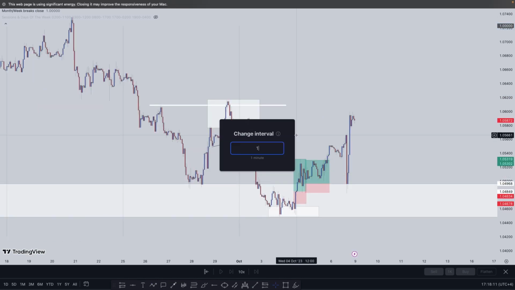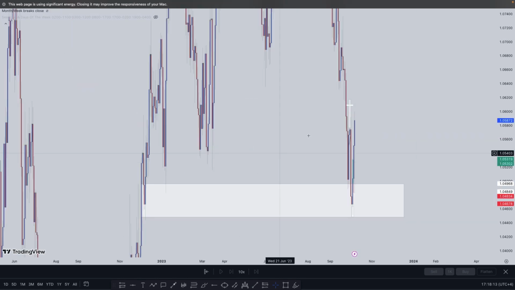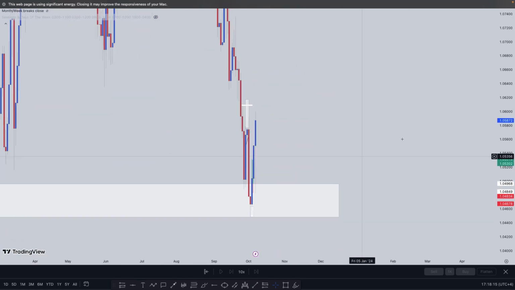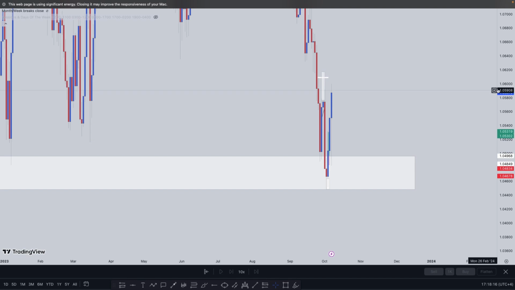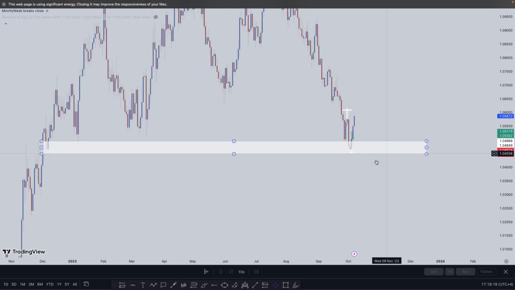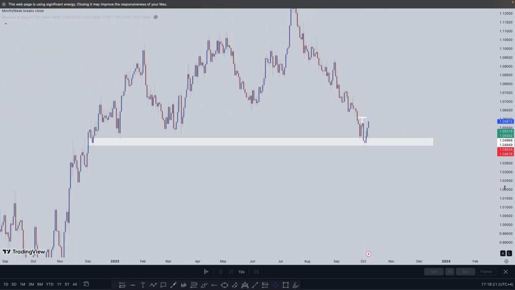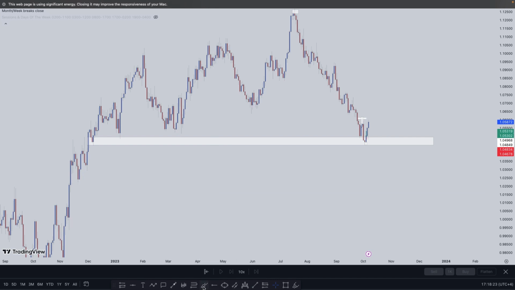So going back on the daily time frame, when price was dropping, this was the drop that we just caught. Looking to my left, I established an area of value, right? And this was my area of value. When price got here, we had a nice push to the upside. We came to tap that same area, and pushed to the upside as well. So that is the same zone that price is approaching.